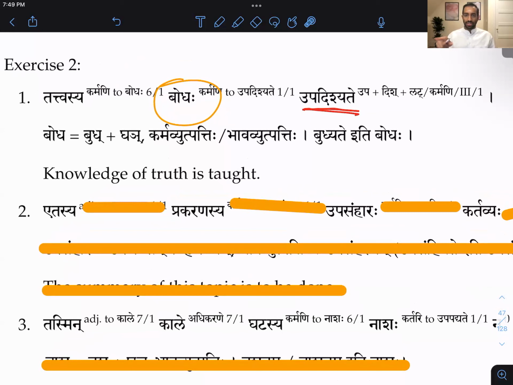A question someone sent me directly in the chat said, can we translate bodhaha as knowing in bhava vyutpattihi? Yeah, we can also say knowing. We can say knowledge also in bhava vyutpatti, either one. Knowing or knowledge. Or depending on the intention of the speaker, it could be karma vyutpatti, that which you're trying to know.